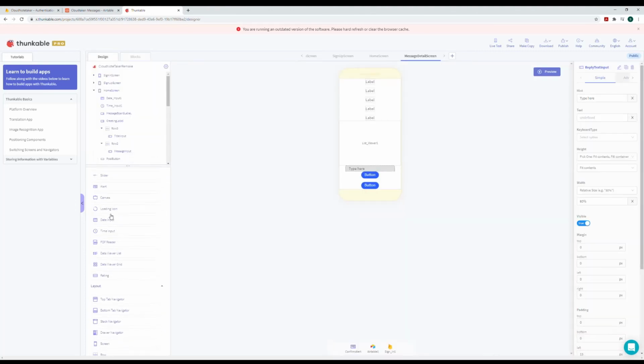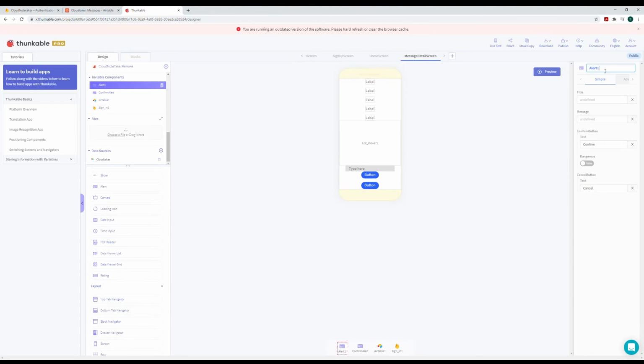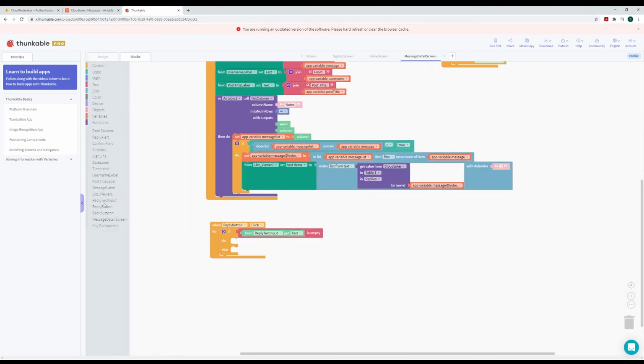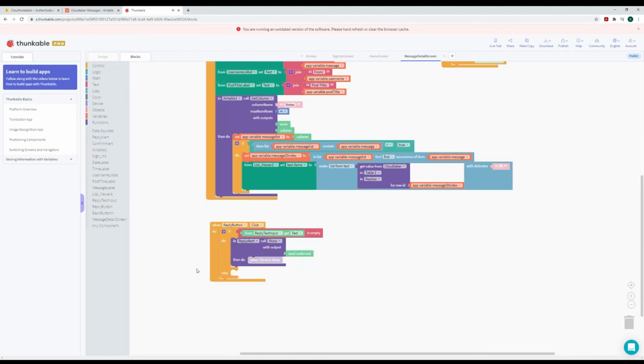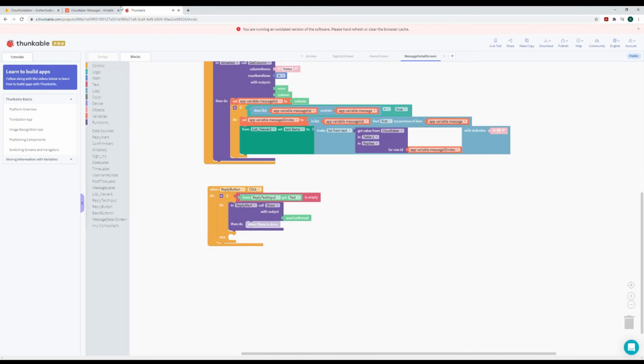Throw in another alert, because you don't want that to go through if it's blank.